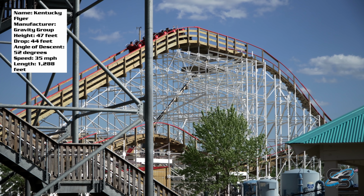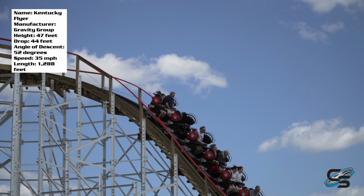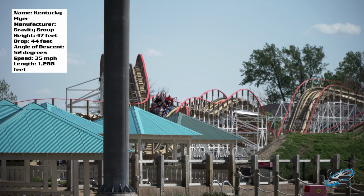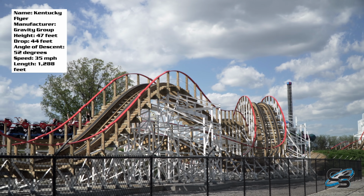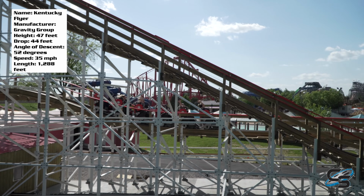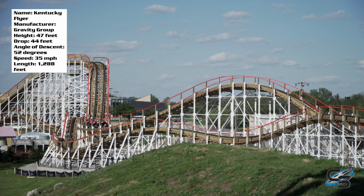I think if you talk to most people, they'll tell you that the return trip of Kentucky Flyer is actually going to be better than the trip out. In other words, once you've passed that turnaround, everything after that is better than the first half. The reason I say that is because there's a lot more hills, they're smaller, they're impactful, and they all send you up out of your seat. Some of them are banking or twisting a little bit, and so it's just so much fun. And the pacing is really good too. You never really lose speed as you're going along this ride course.